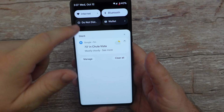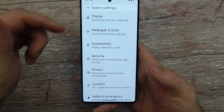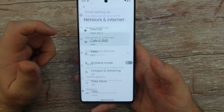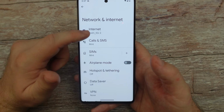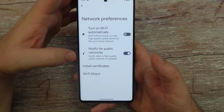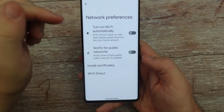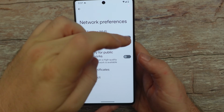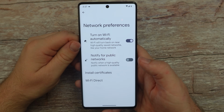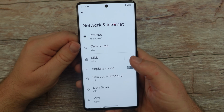Next up, swipe down from the top, go into the gear at the bottom here, and we're going to go into settings. You can see we're going to go into network and internet. Go into internet and go down to network preferences, and notify for public networks, turn that off, and turn on Wi-Fi automatically. I would turn that on. Any high quality saved Wi-Fi networks, it'll automatically connect to those. It's a very good thing. I would definitely recommend doing that.